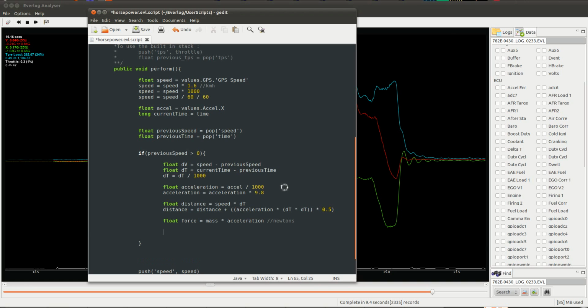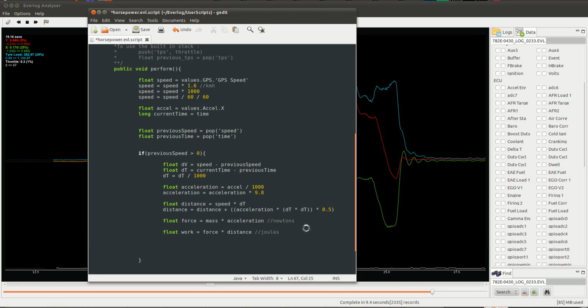Now, based on that force, I can calculate work done, which is force times distance, where distance is the distance travelled between the previous record, including the acceleration component, and that work is in joules.